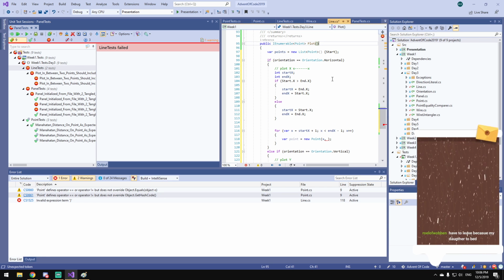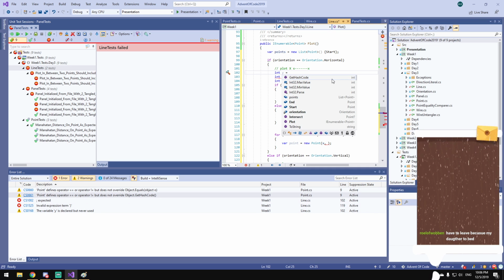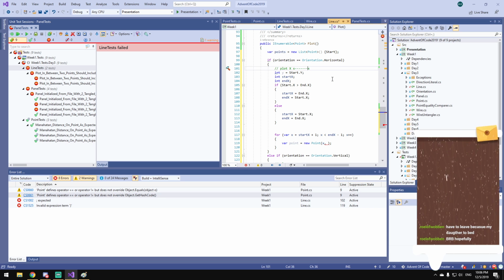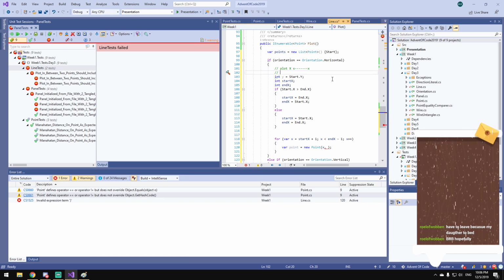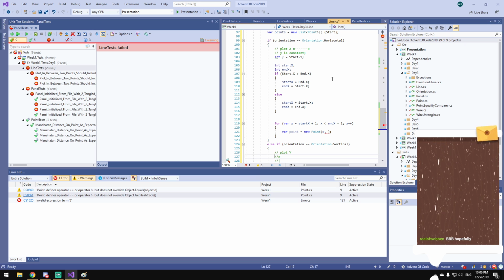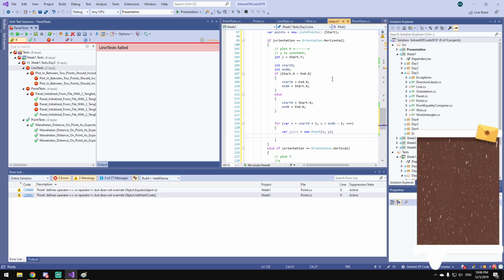So y doesn't matter in this case. Start y, it doesn't matter. And I take y, and as I do so, I add those points to the points list.